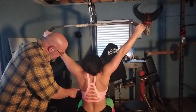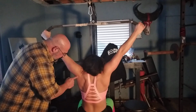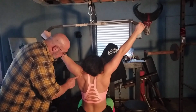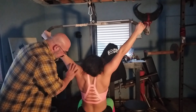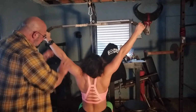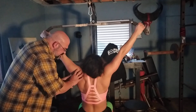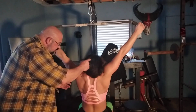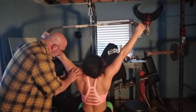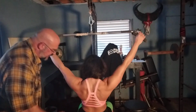Okay, so it starts, here's the muscle we want. Now we're going to get this teres muscle here, you can see that too. And we're going to get a little bit of tricep with the long head and a little bit of rear delt. But I want to move this thought process completely away from the hands, completely away from the elbow, not completely away from the shoulder, but below the shoulder. Put your attention, your brain goes here. Don't go here, don't go here, don't go here. Your brain goes right here. Pull the scapula down and then finish the motion.